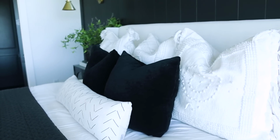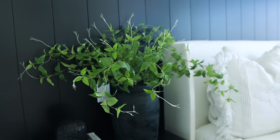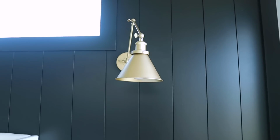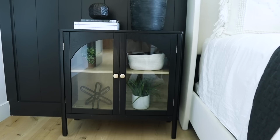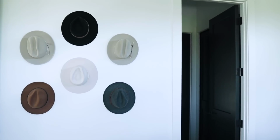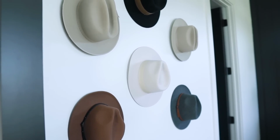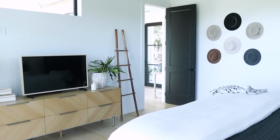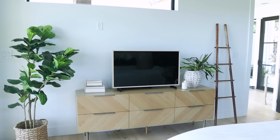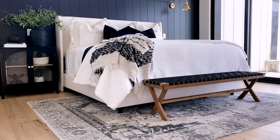No organization. So I knew that I wanted to ask the builder to go ahead and do the shiplap during the build. I do a lot of DIY type things, but I knew I was not going to get to that forever if I was doing it myself. Thankfully, they graciously were able to do that during the build, and I'm so glad, because I felt like even before we had all of the stuff in the room, the room already had its own personality because of the black shiplap.